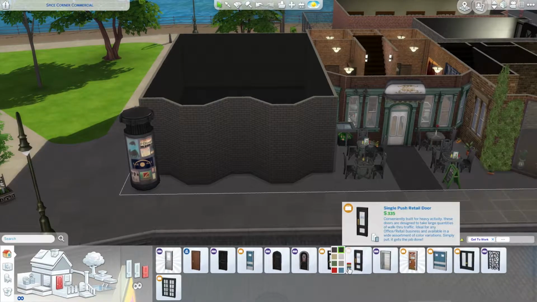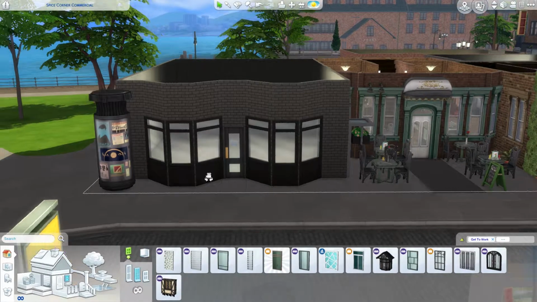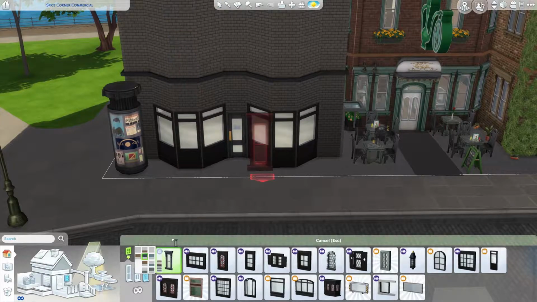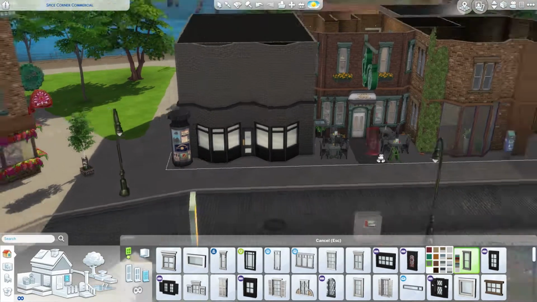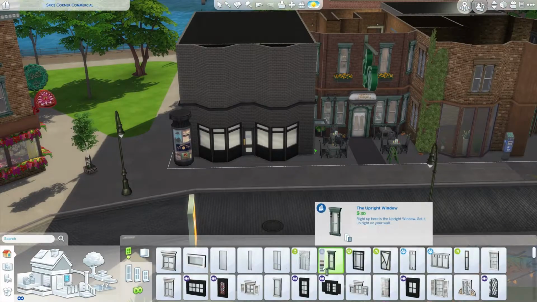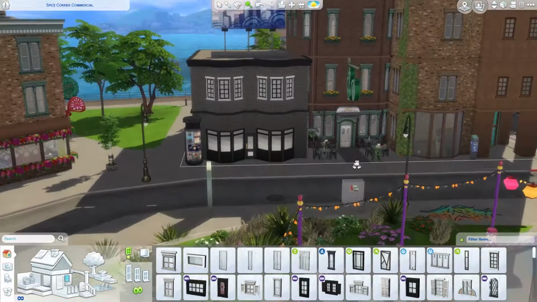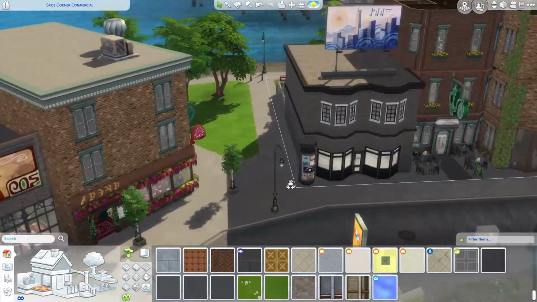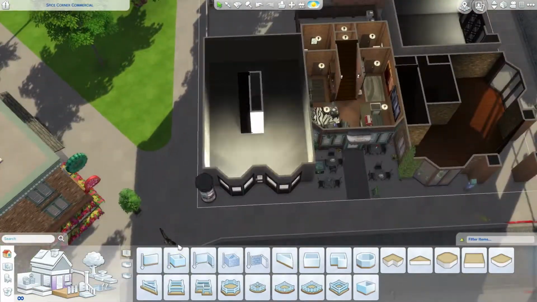So I took the little grey building to the left of the cafe and I've just kind of redesigned the exterior, changed the shape of it and put in different windows. And it's entirely possible that until the build is actually really completed that I might go back in there and change it some more, so we shall see. But this is how it is roughly for now.